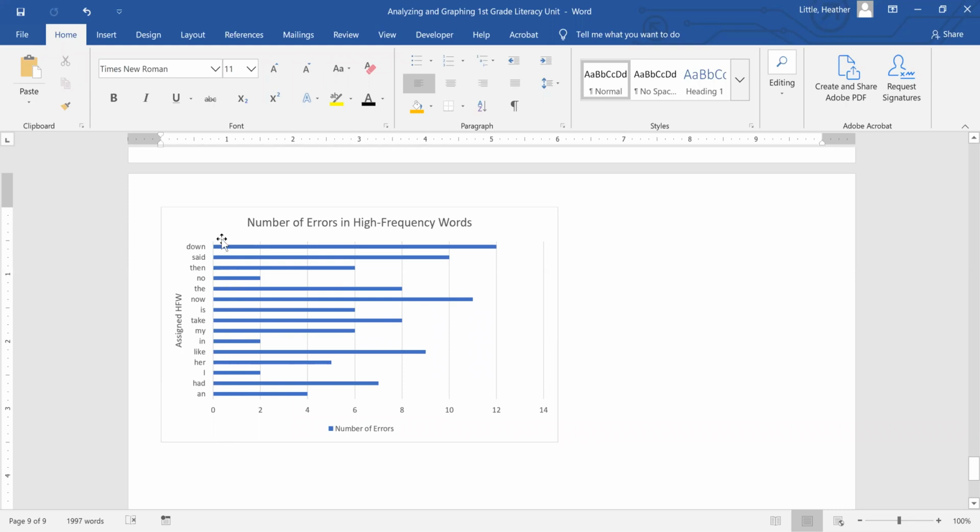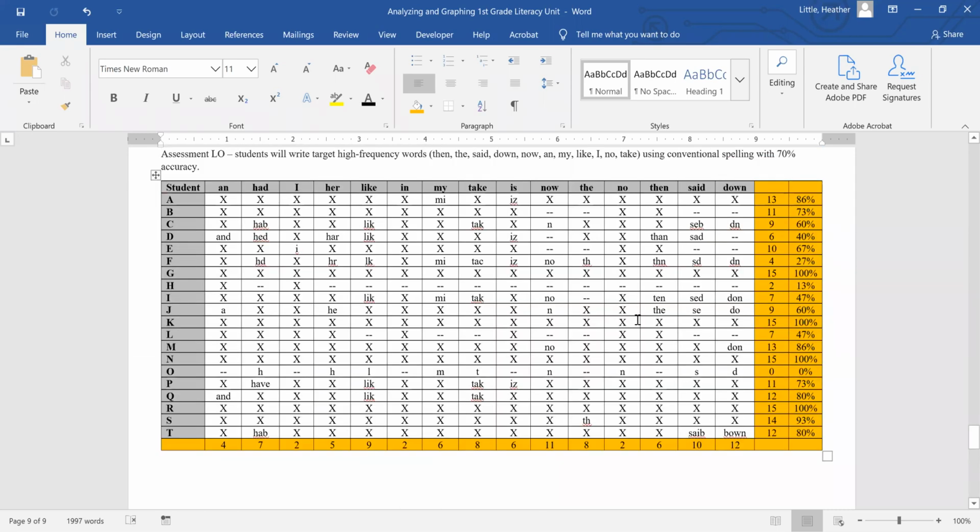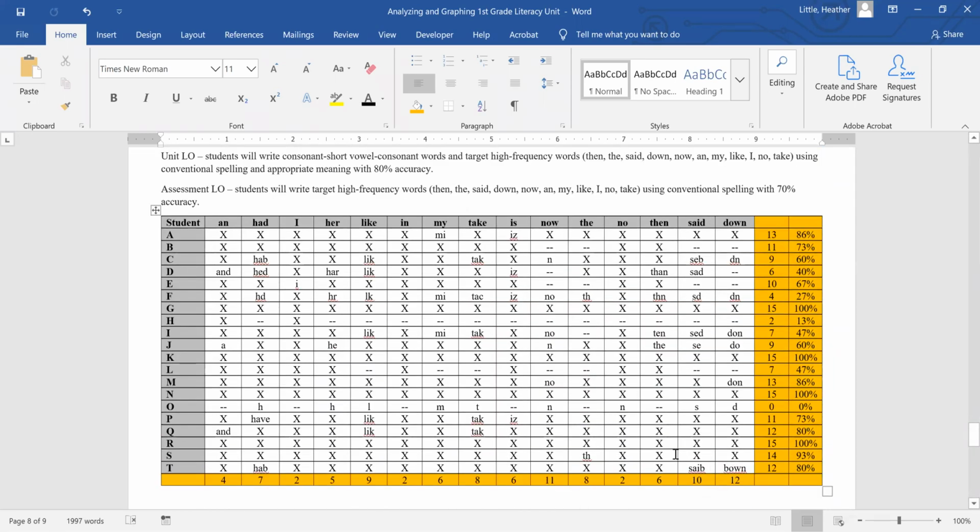I also probably would not focus on no, in, I, because there are very few students making mistakes in these words. And if I were to go back and do a qualitative analysis, I might be able to identify what exactly is going on with these students. Once again, this is just a quantitative analysis, and so I would want to take a look at what I thought was going on in terms of patterns of error for a particular word.